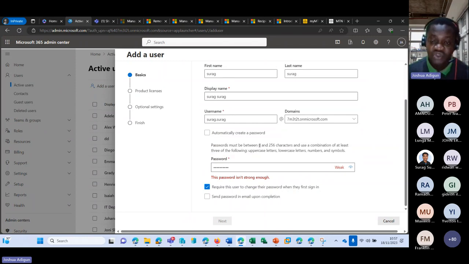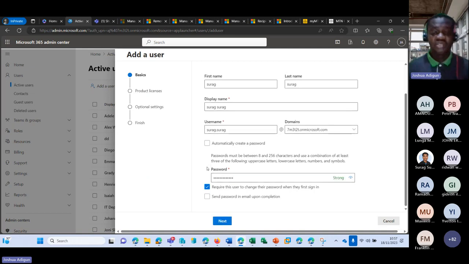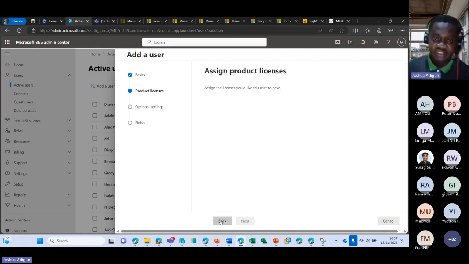The password must be between 8 and 256 characters, and it has to have a combination of at least uppercase, lowercase, numbers, and symbols, right? So you need to take note of that. If not, you'll spend time here trying to create a password. So I click on next.